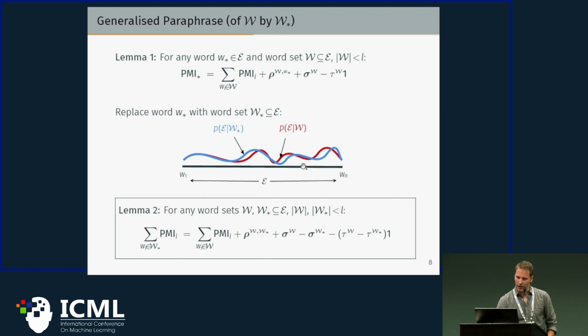And we can then extend lemma 1 to lemma 2, and we simply replace this single PMI vector with this sum of PMI vectors over this one word set and equate these two sums of PMI vectors over each of the word sets, subject then to these error terms and the extent to which those word sets actually paraphrase one another, and these inherent error terms which just come from the statistical interactions of the words within those word sets.